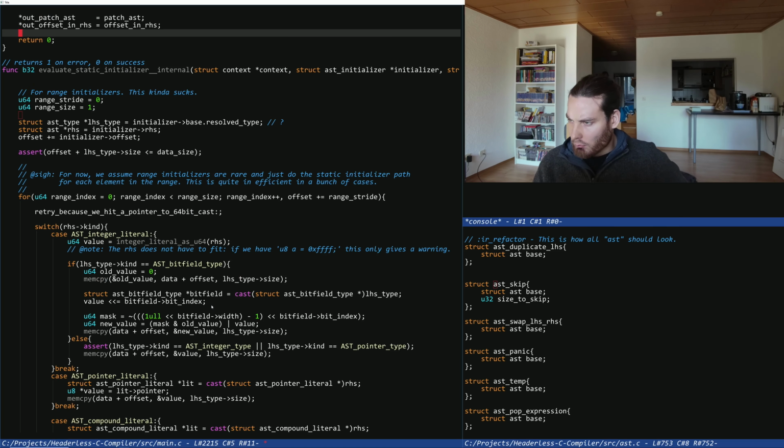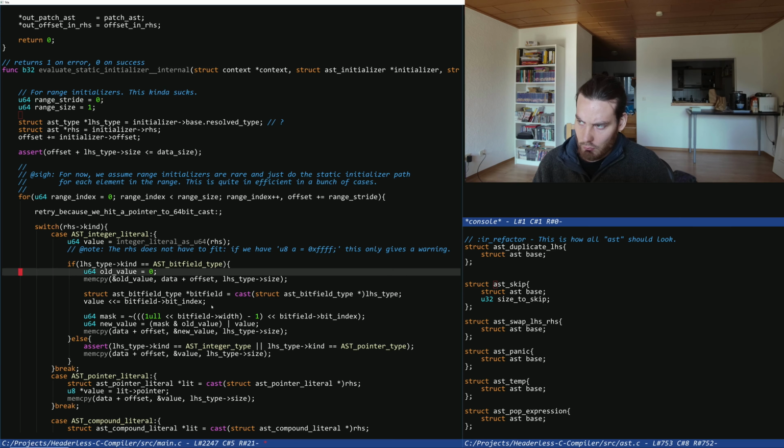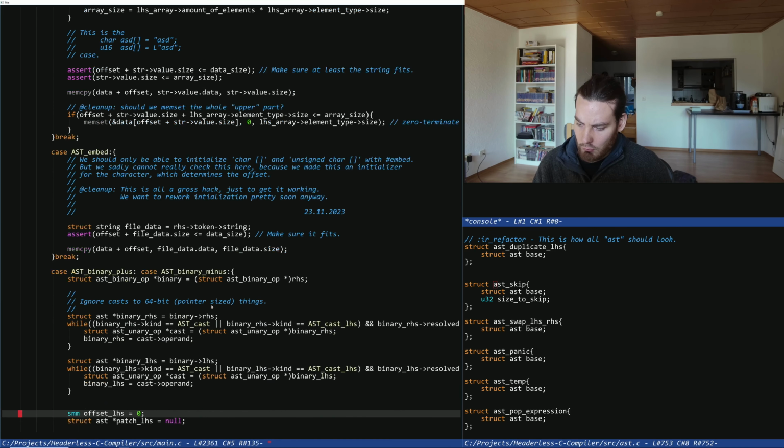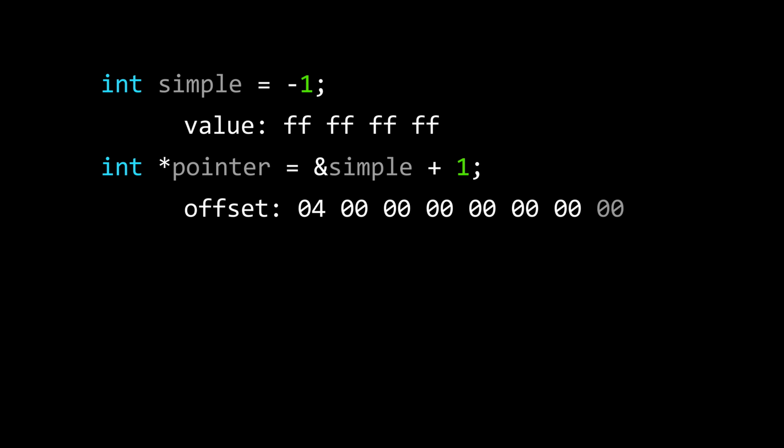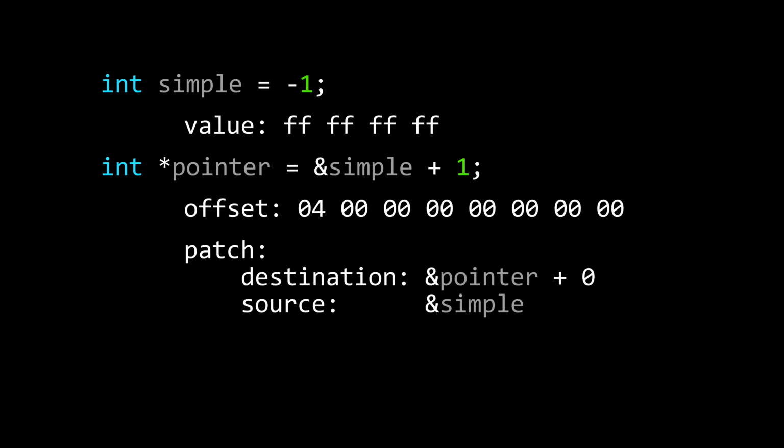Anyway, where were we? Right, removing the operands to AST binary op. There are some random places doing parsing where the operands are used, but the main culprit is this evaluate static initializer. What does it mean to evaluate static initializer? Well, for simple declarations, we figure out what bytes make up the declaration. These bytes may be constant, but they also may be a pointer to some other declaration, plus potentially some offset. In this more complicated case, we have to figure out the offset bytes and emit a patch, which we have to fill out later on when we know where all of the declarations are located within the executable.